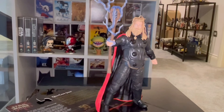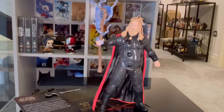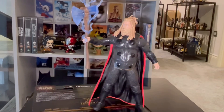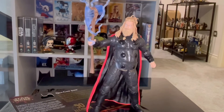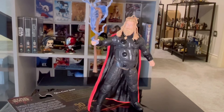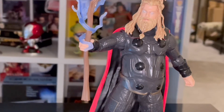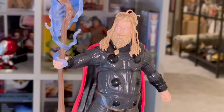Next up we've got Thor from Endgame, Marvel Legends. This is a good figure. Really nice effect with the lighting-up Stormbreaker. The details on the figure are great — straight out of the film once again. The face sculpt, the way they've got his eyes all lit up summoning the lightning. It just goes to show that that haircut is a Bobby Dazzler, and that not all superheroes say no to a pork pie every now and again.